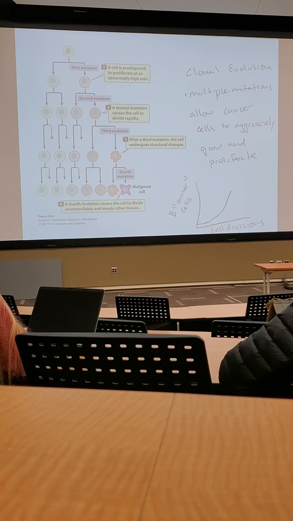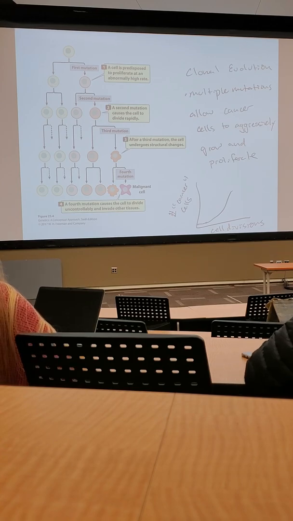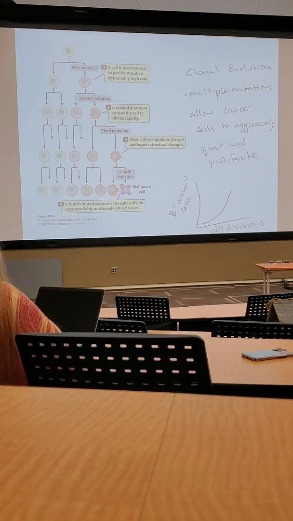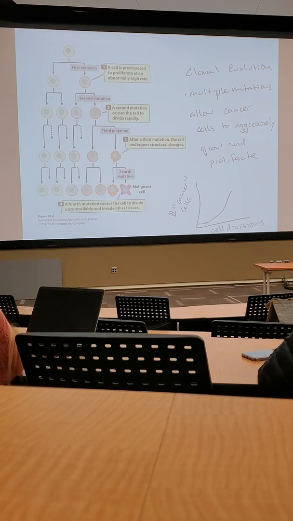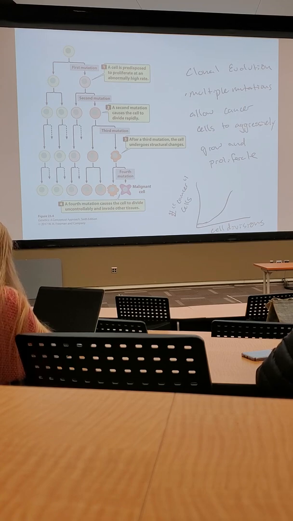So not only does it look like evolution, right? We've seen graphs like this. Due to selection, we've seen allele frequency change if you have a fitness advantage. Again, I don't want to confuse evolution that's happening at a population level with something at a cell lineage level, but it's really, really analogous. And that's why the term evolution gets thrown in there, right? You're increasing the frequency of this allele.